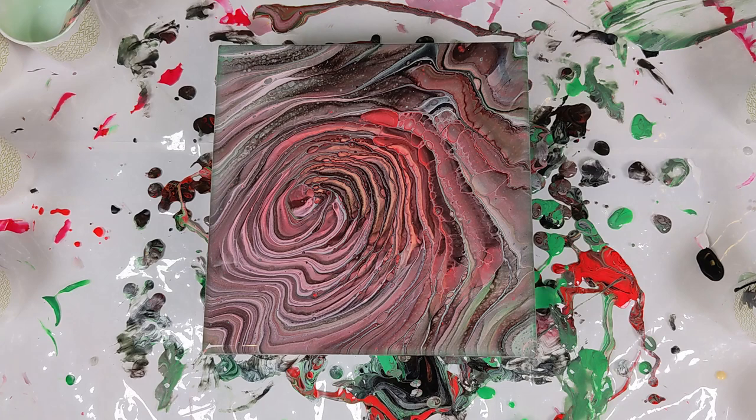But you still get some definition of the red, and obviously pretty much all the green poured off. But you still have a little bit of it coming through here and up in that corner. So I'm going to let it sit for a little while longer, and then we'll take a closer look. I can still see cells forming, and it looks super cool. Very much the idea of a cloud pour. So we'll be right back.